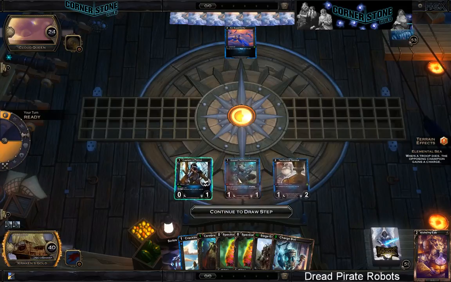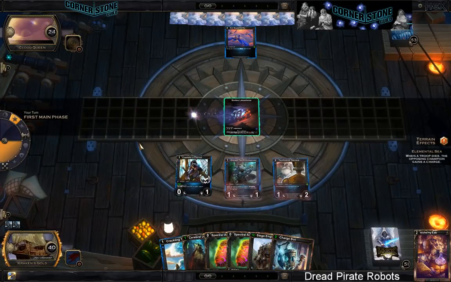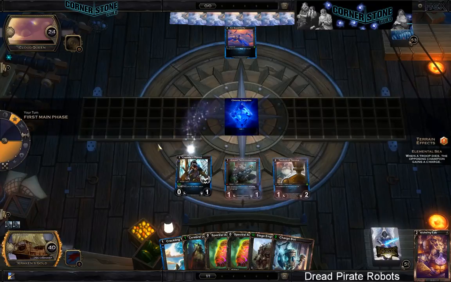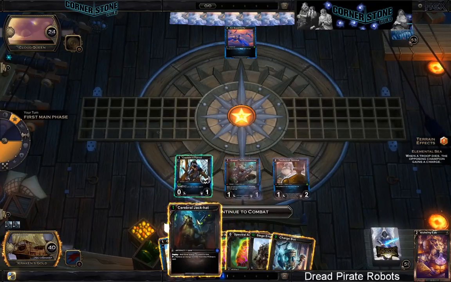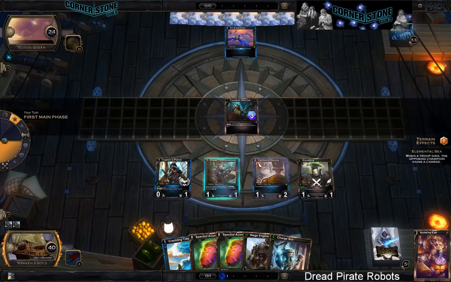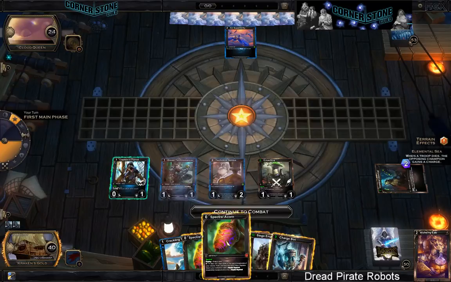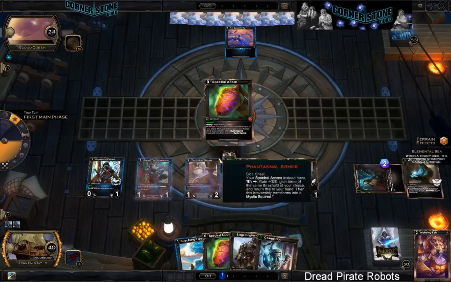Alright, so we start with all this stuff in play. Draw for turn. Okay, we're gonna play this for Sapphire. Alright, so everything's working perfectly so far. The first thing we're going to play here is this Reborn Bat. We're going to use it for card draw, see what else we can get. Nice, we got a widget, so we're going to play the widget immediately. And then Spectral Acorn.